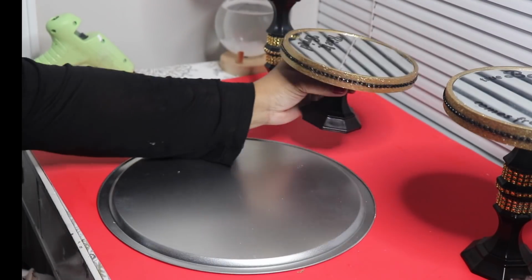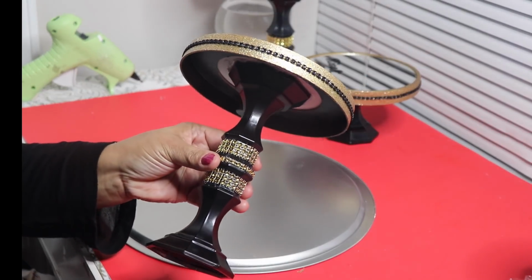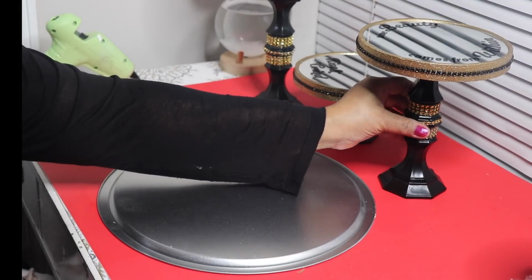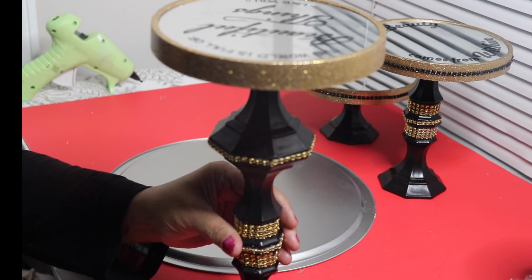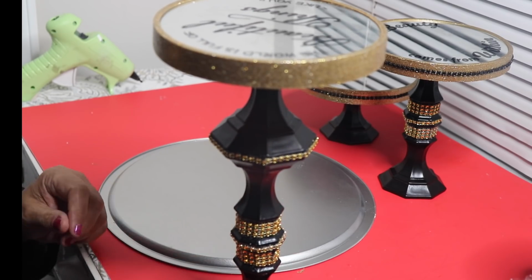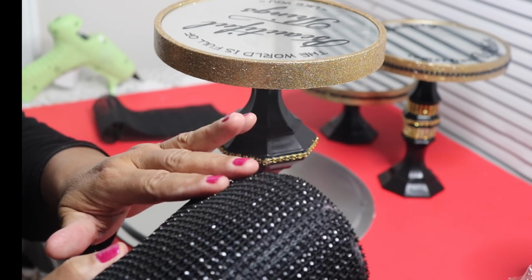Okay, I'm back with my nearly completed stands. I have short, medium, and tall. All that I need to do now is add one row of black bling around the mirror of the taller one. And I'll be using this black mesh bling from totallydazzled.com.